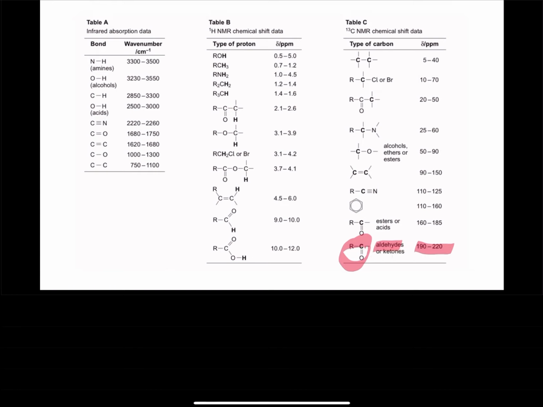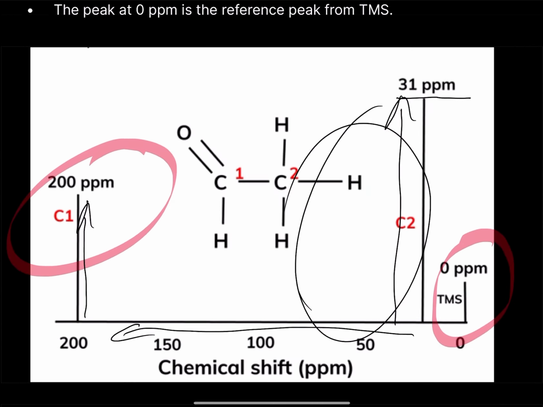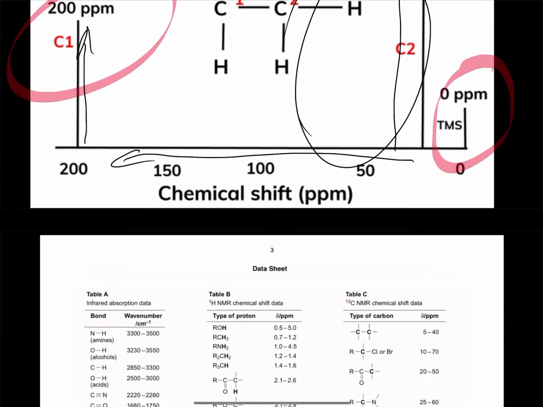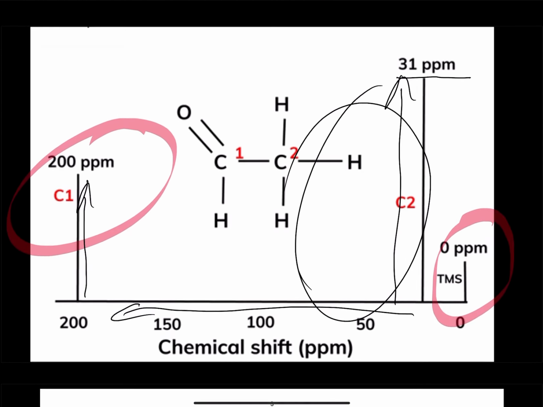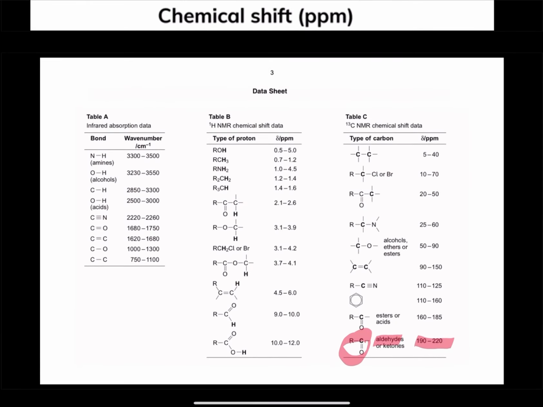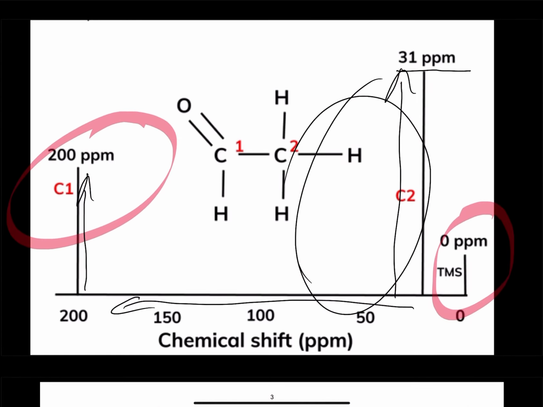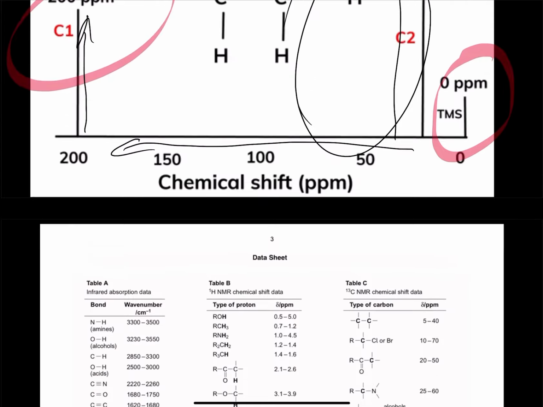And it's within 190 to 220. So, and the other one here. So now we know that's an aldehyde bond, or carbonyl for an aldehyde. Let's go and look. What's the 31 ppm represent? Now we know that one of them must be... This makes it much easier now that we know there's only one other carbon. It makes it much easier for us to cancel out, because there's quite a lot of ranges where 31 would fit in.